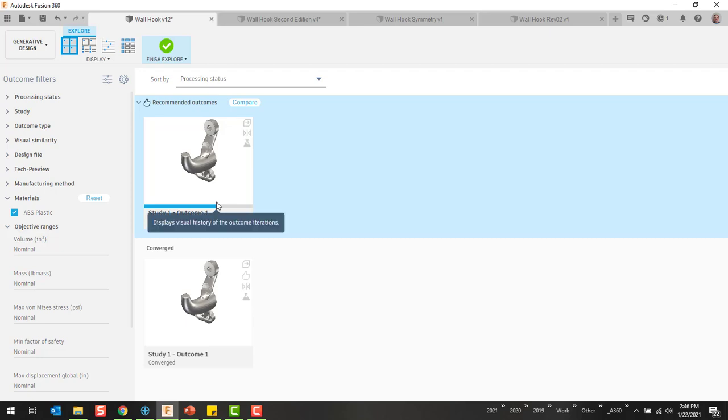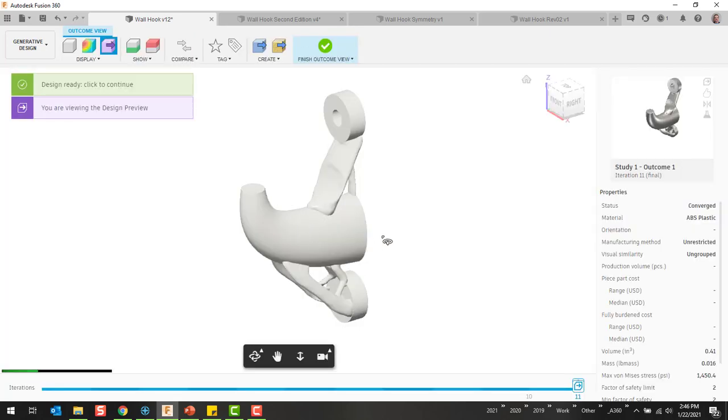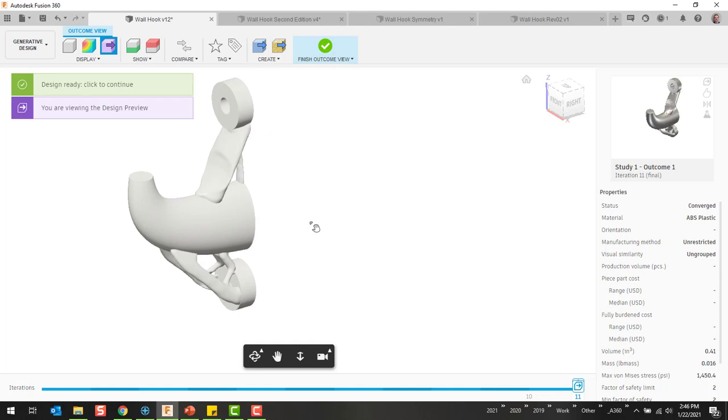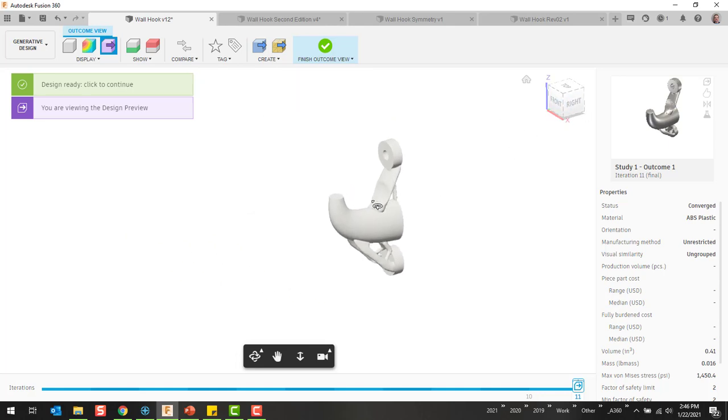With only one manufacturing method and one material, it came out with just one result here, which isn't too bad. It looked pretty good. One thing that changed over time is that initially I didn't have the ability to assign symmetry. That was a newer function they hadn't added to Fusion just yet, so I ran it again after they incorporated the symmetry function and it assigned that down the middle of my hook, because I thought that would be really great.